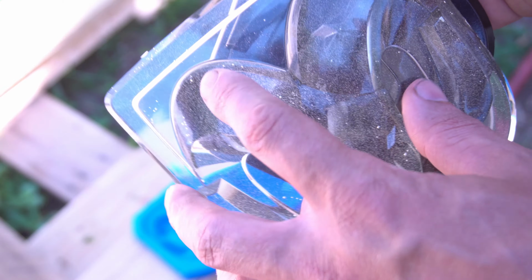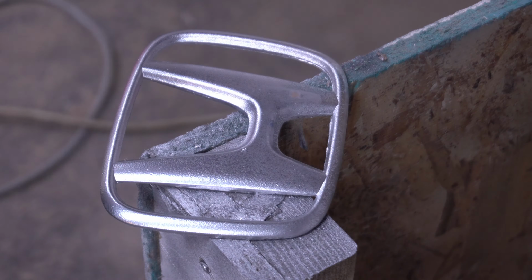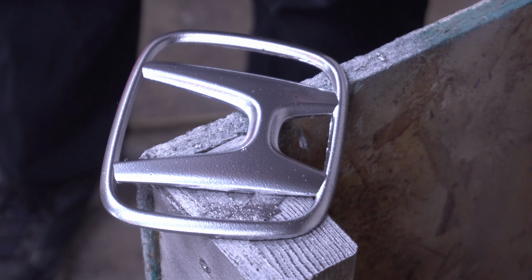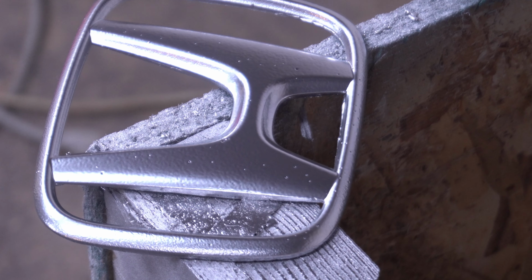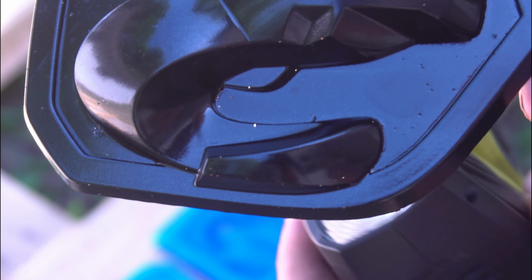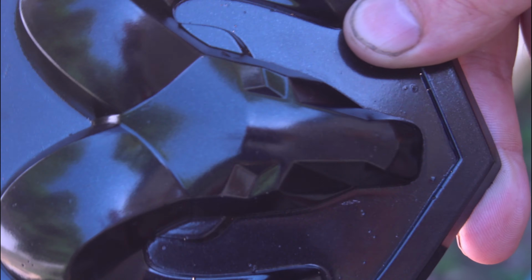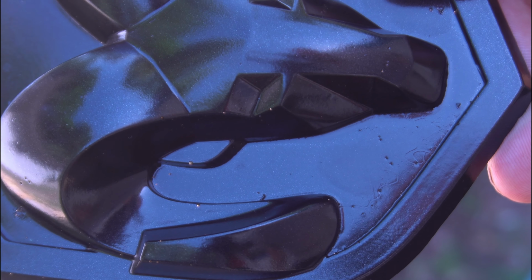Alright, so I found out these little air bubbles absolutely matter. The reason why is because the paint has surface tension, just like water, because it is a liquid. And when you go to paint over the top of this, it ends up leaving little itty bitty pockets that don't have anything there. Let's see if I can show you with this. Now I don't know if those would be visible in the final product or not, but they would bug me enough, so I'm going to do a different route.